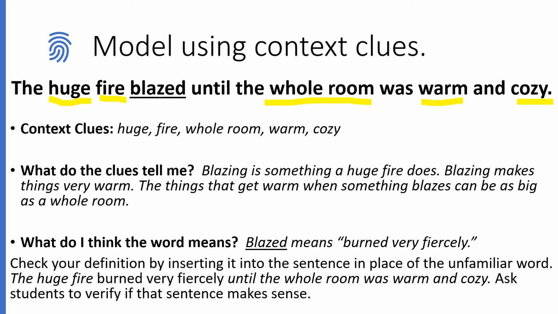Now that I have some context clues, I'm thinking to myself, what do the clues tell me? It tells me that blazing is something a huge fire does. Blazing makes things very warm. The things that get warm when something blazes can be as big as a whole room. Now I'm thinking, what do I think the word means?